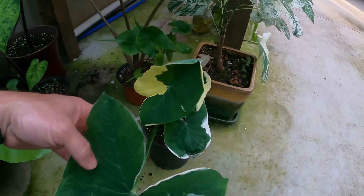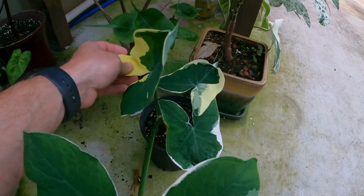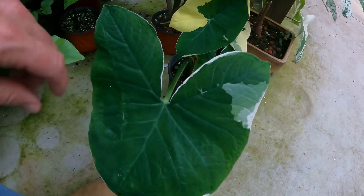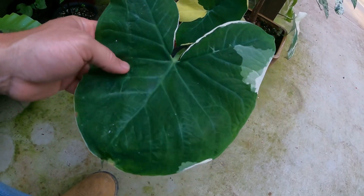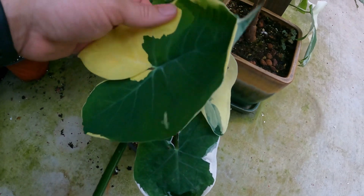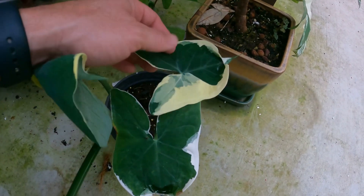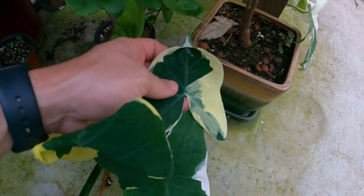And then this guy is really, really cool — also another tropical. I've seen it listed as Alocasia, but I've also seen it listed as Xanthosoma. It's called Mickey Mouse, but it's mutated. A lot of the time the tip right here doesn't open up and it'll just get some really gnarly, genetically mutated kind of ripples in the growth or in the leaf as it gets older. But I love the variegation — sometimes you get yellow and sometimes you get white. I've had this particular plant for a good long while. It used to be quite rare, but now you can find them through mail order. Again, either Alocasia or Xanthosoma — I'm not exactly sure which one the botanists have classified it as — but nonetheless, a really unique, conversational type elephant ear.